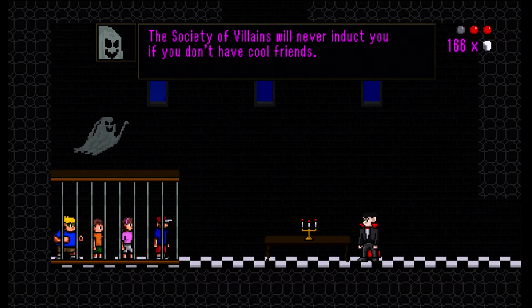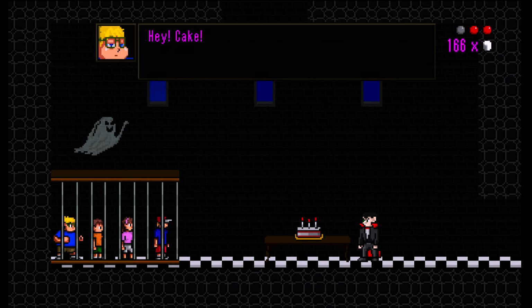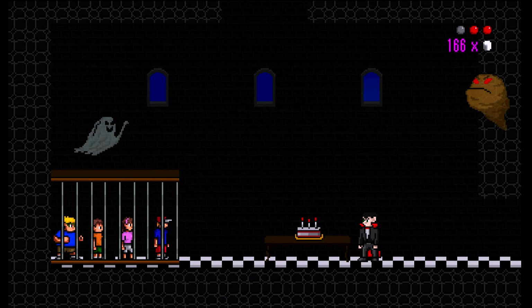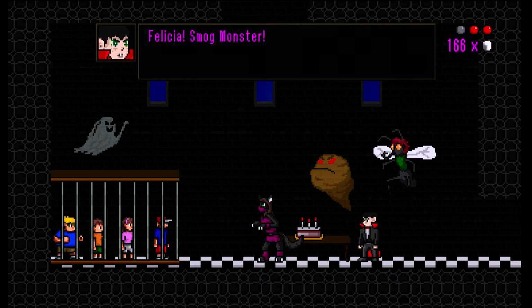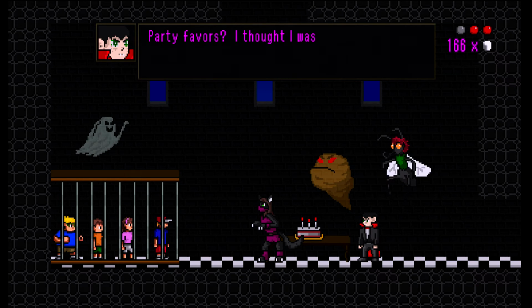So we're getting the story here that the whole point of transporting these children to Transylvania was so that Count Jr. can get into the Society of Villains. So we have Felicia, who appears to be like a Catwoman, the Smog Monster, and Buzzkill, who is some kind of mosquito monster. She's like a ninja cat.